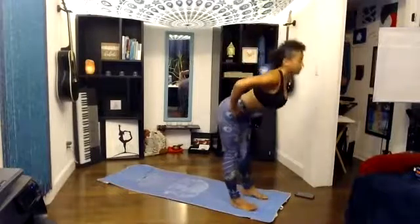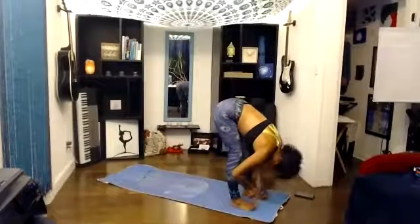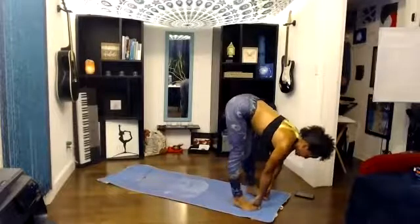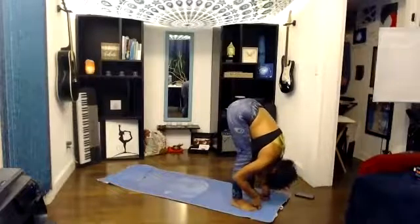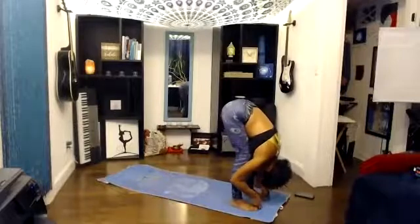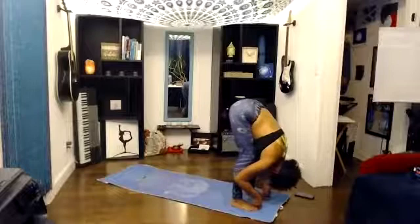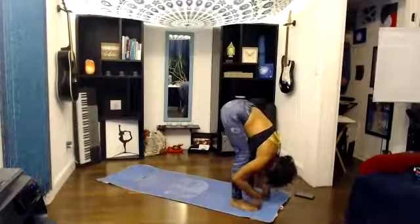Exhale for the fold forward, taking that length all the way down. Peace fingers reaching down for big toes. Then inhale to lengthen halfway. Exhale, elbows flare out to the side or back towards the shins. As you draw the chin in, the hips go high. You tuck the chin closer to the chest, the back of the neck feels super long. You feel a stretch from the crown of the head all the way up through the base of the spine.